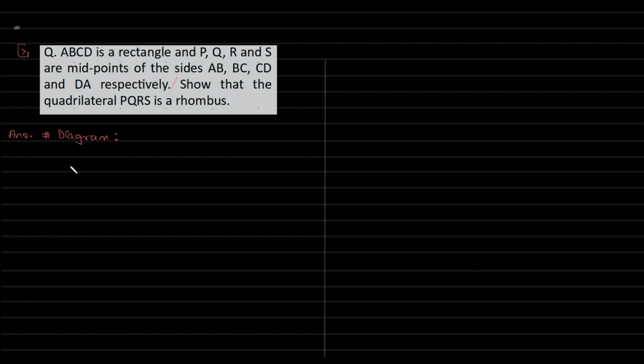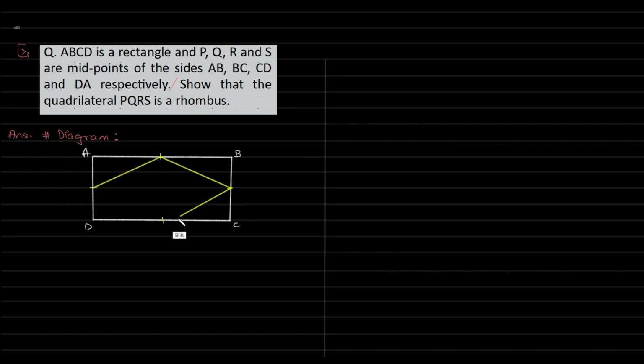Okay, so we are looking at a rectangle. So how does a rectangle look? What are the properties? Think about the sides first and then the angles and then the diagonals. So list the properties one by one. So we have AB, CD. So these are the midpoints. So if we happen to join this, it becomes a rhombus.